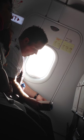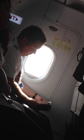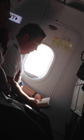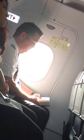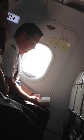In an emergency, there are lights on the floor that'll help lead you to the exits. Your crew are now pointing out your exit. Your nearest exit could be behind you, so have a look and count the rows to the nearest exit.